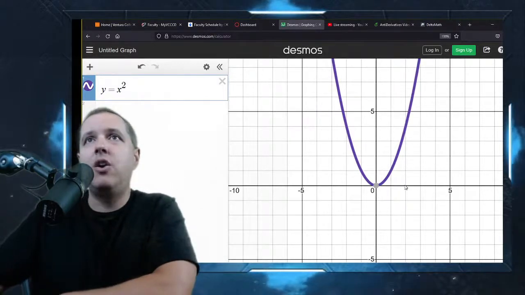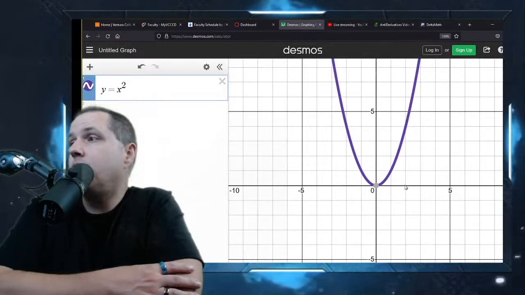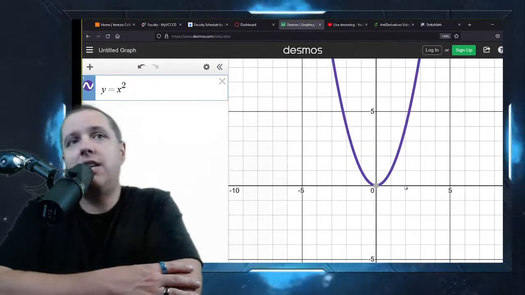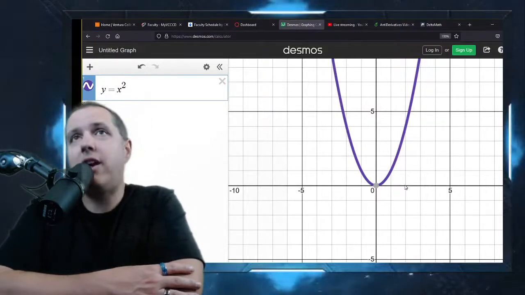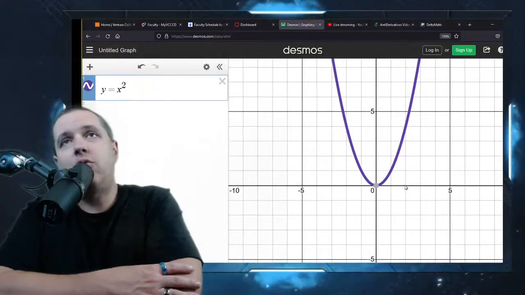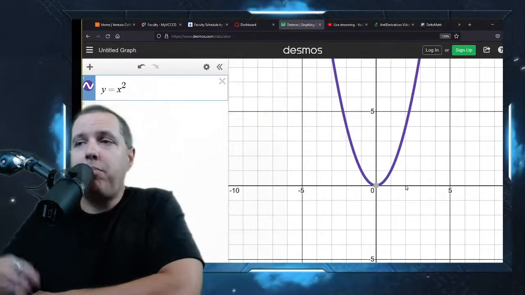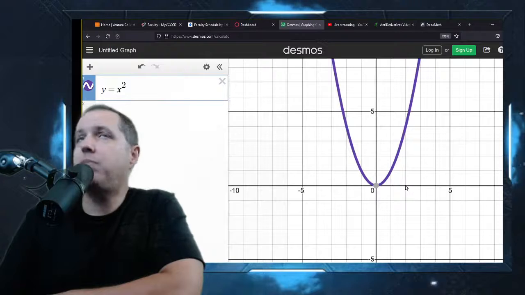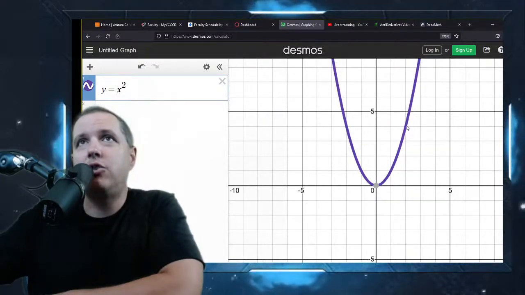Well, you could say, what is my y value when x equals 2? This is what we do a lot of the time with functions: we give an x value and we ask, what's the y value? So when x is 2, what's the y value? Well, I go over to x equals 2, and what's my point on the graph that corresponds to x equals 2? It looks like it's this one. It looks like it's 2, 4.